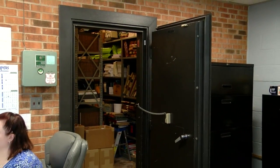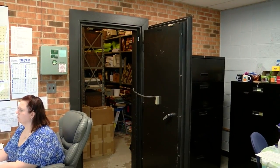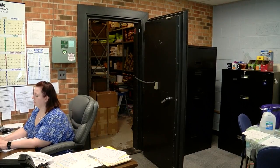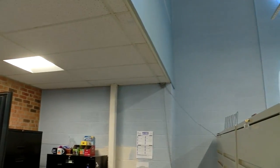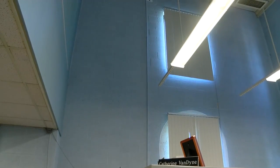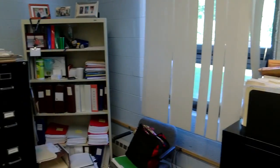It was put in when the building was modified in 1979. To the best of our ability, the best we can find on record, the original building that was the gymnasium was built around 1909. So this building was modified about 70 years later for the current town hall. The space you see above us is actually remnants of the original gymnasium. You can see the height of the building, what it looked like back then, prior to all the partitions and lighting and the second floor being added to it.